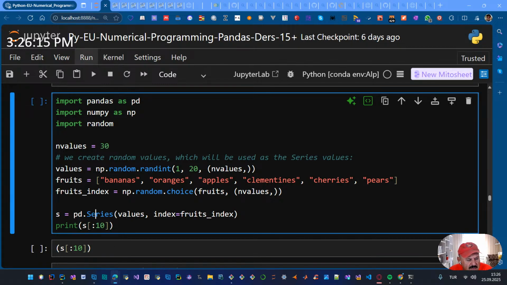And by using the series method, you simply use values. This is the object. You use the Pandas series method over this one. And what about the other stuff? We prefer to index it by considering the fruits index column, or fruits index key. This is the key, and the others are values. And what about the values object? I simply create it by using the random integer method.